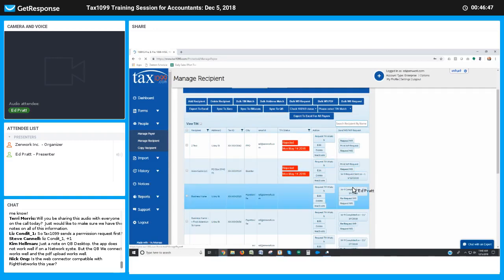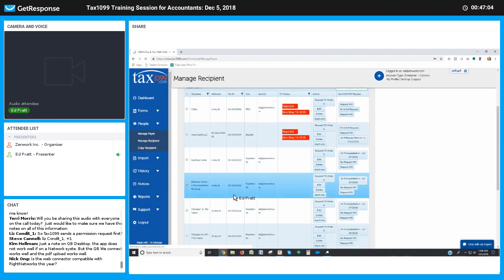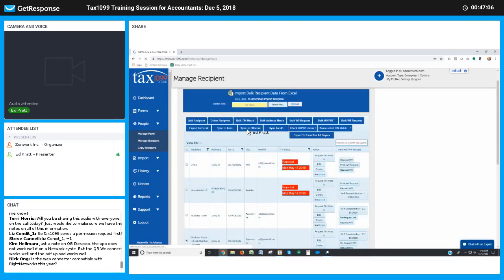I've requested W-9s to be sent. I've got W-9s that have been completed. So if I had just done this W-9 here and I'd gotten it completed, gotten it back, I might request a 10 match, and when I get the 10 match back and it's accepted, it's in a green status there, I can select that vendor, and I can sync that back to Bill.com or Xero or QuickBooks Online.